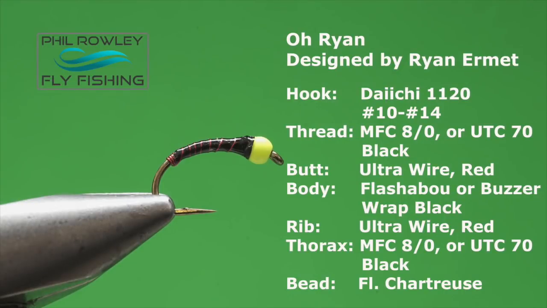My good friend Ryan first introduced me to his variation of a traditional black and red chironomid pattern when we filmed our Joe's vs Pros lake whitefish edition. His addition of a fluorescent chartreuse bead makes this a deadly pattern. Here are the materials you'll need to add a few Ryan's to your fly box.